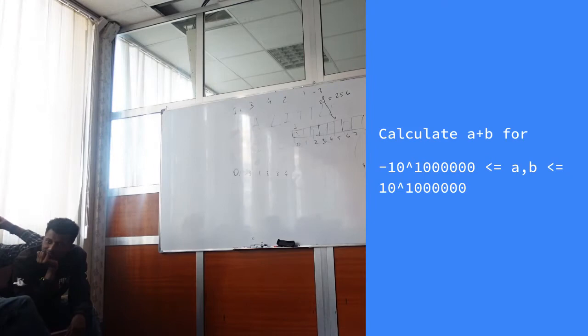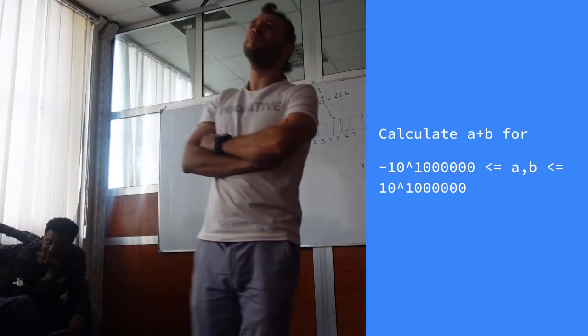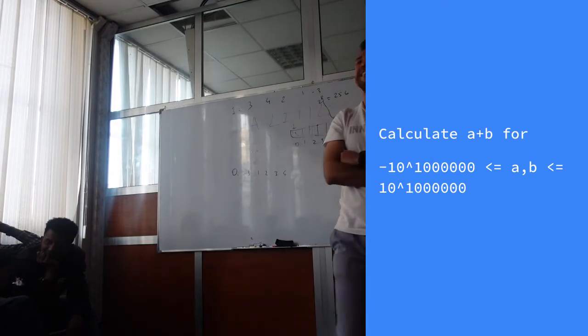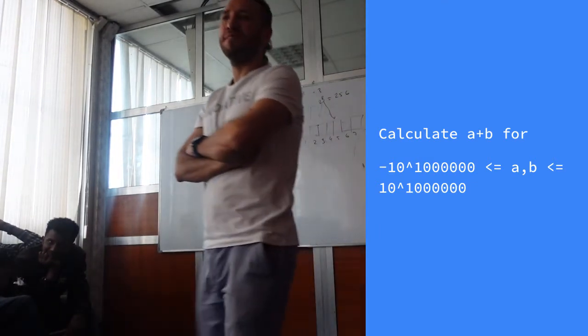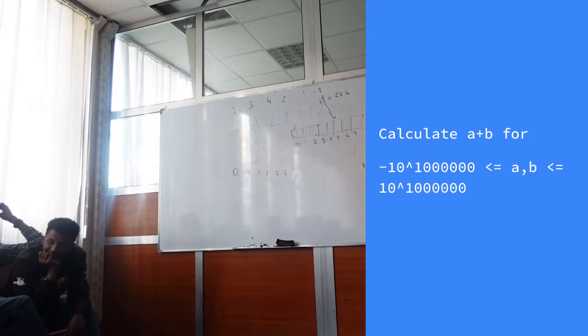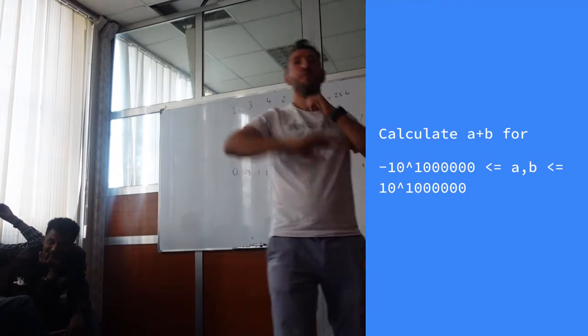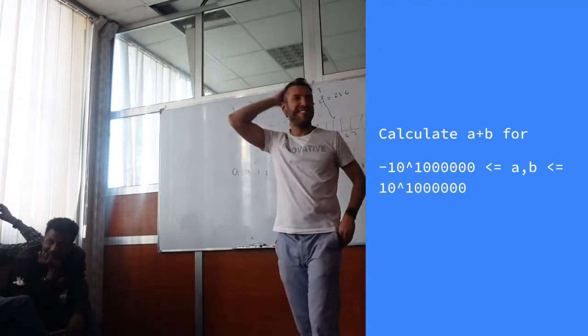Interestingly, this problem is going to take us back to the primary school days. How were we solving the summation problem in the early days, guys? When you were 7 and you were given 2 numbers, how were you doing the summation operation? Is there anyone who wants to show us on the whiteboard? Can we get a volunteer?